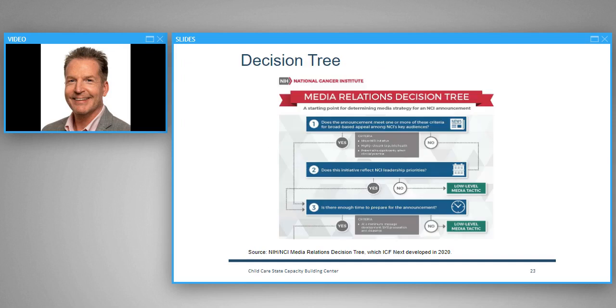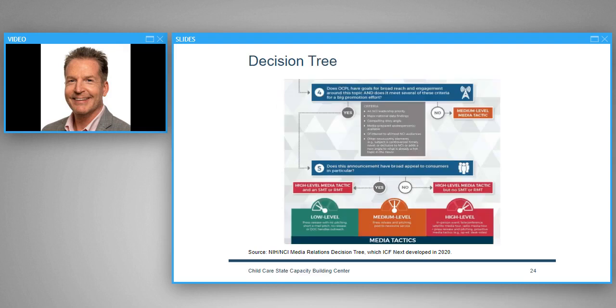Next, we'll see your decision tree. These next 2 slides are an example of a decision tree that ICF developed for the National Cancer Institute. A little bit small to see here, but you'll be able to see them when we share the deck. The tree is a great idea, and it's used to visualize the decision-making process by mapping out the different courses of action and their potential outcomes. It's really important to make sure you're including the right questions and that you're able to figure out what those decisions are, so that when a crisis does arise, you'll be able to use this map and this tree to make sure you're making the right decisions.